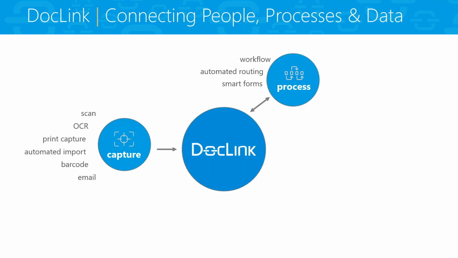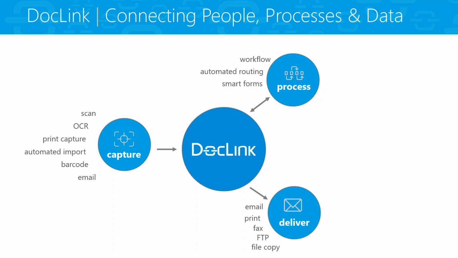And then we also have some tools which we would call smart forms, which is basically being able to recreate a paper-based form as an electronic form within DocLink. So again, that really helps you streamline your processes. And use cases there, we see purchase order requests, check requests, expense reports. Those are what those smart forms usually are used for. So again, because we have all this information housed in DocLink, we're going to be able to deliver it, right? We can send this out in an automated fashion.